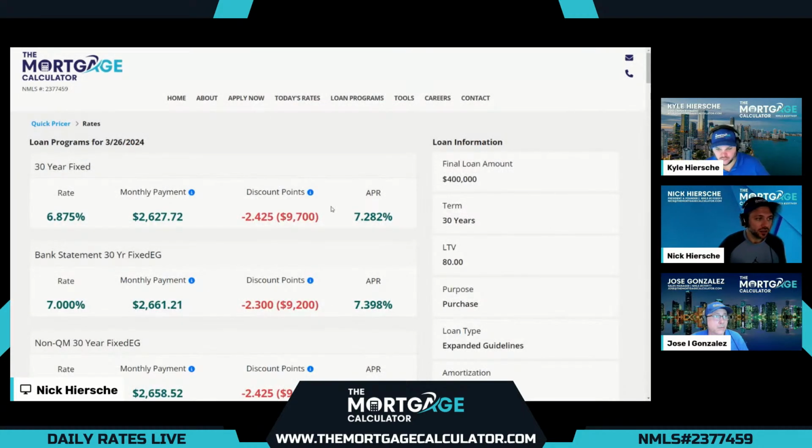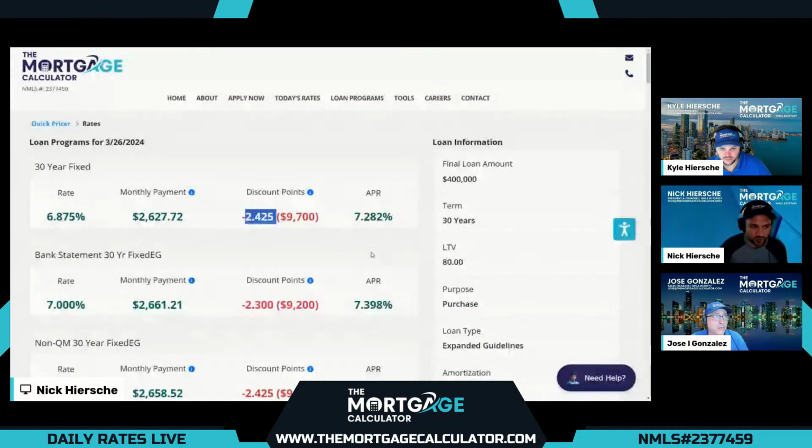So best option for bank statement this morning, 6.875 rate, 2.425 discount points and costs, put the final APR at 7.282. So again, we're about within conventional there. So our customers that need to use this, definitely an amazing option. It is relatively the same cost there, just about a half a point higher. Use completely different income methods and get that home they really want. So borrowers that need to use this, especially our self-employed, very popular these days, definitely a great option.